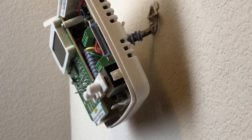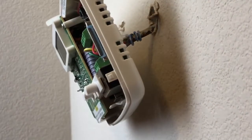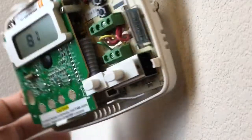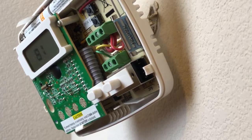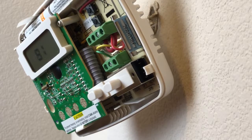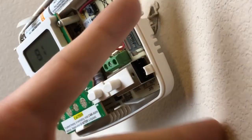Check out the video on how to connect the unused C wire and you're on your way to installing your smart thermostat. I also have a tips and tricks guide on installing thermostats if you need help with the wiring. Make sure you're always cutting off the electricity at your circuit breaker or main panel. Stay safe — if you feel uneasy about any of this, pay somebody to do it. Hope you learned something — until next time!